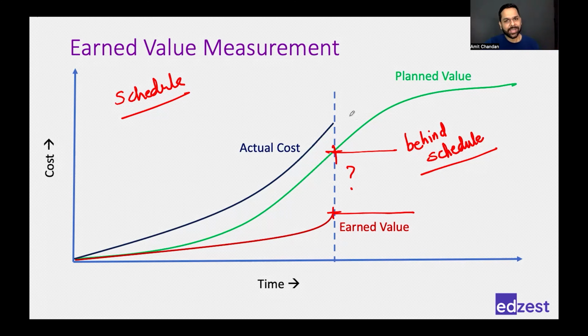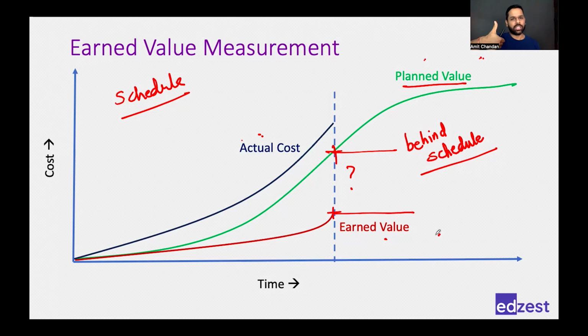This graph is cost with time, schedule. Correct. So how do we know what the schedule is? We can think about it with planned time. Planned value is the estimate of planned work. Actual is my actual expense, and earned value is the estimate of my actual work.